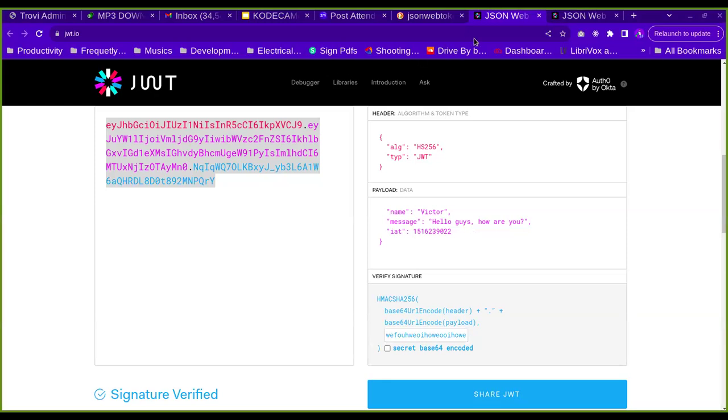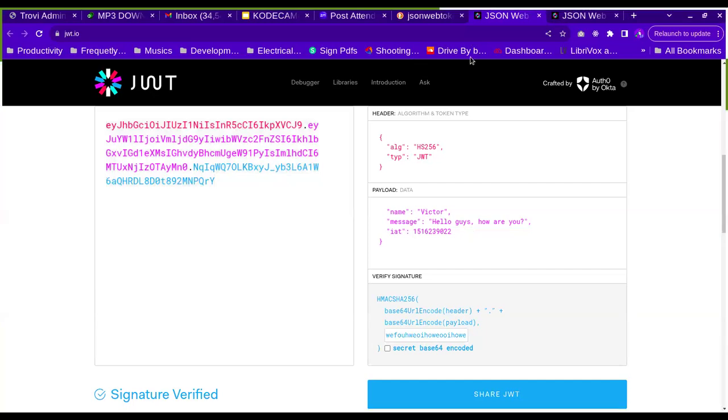So what I want you guys to do is go to jwt.io, paste the token I sent to you, and then paste the secret here, and check what you find as your result. So just do that while we are in the class.